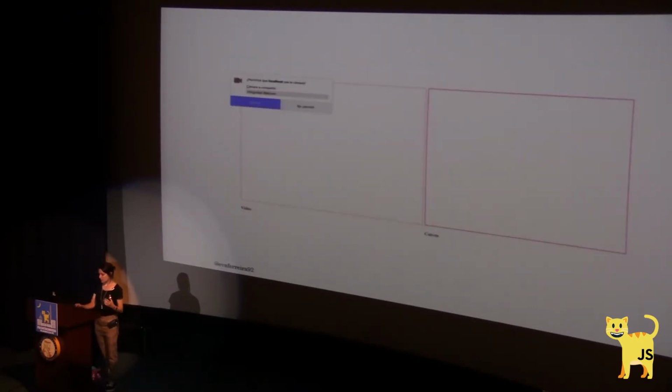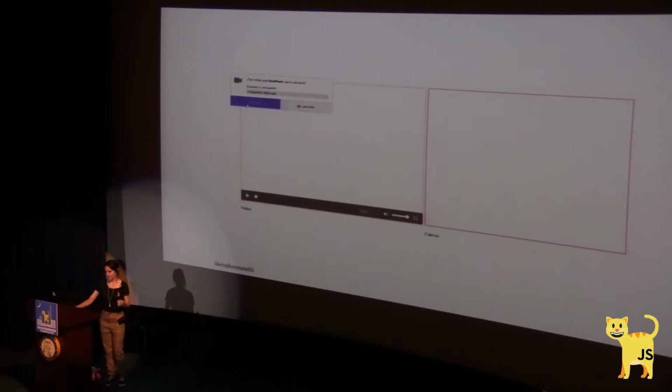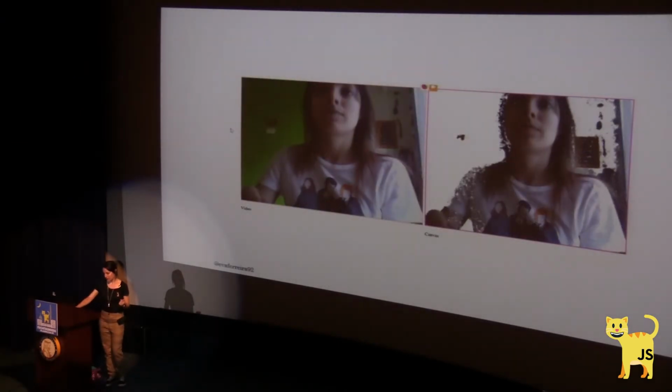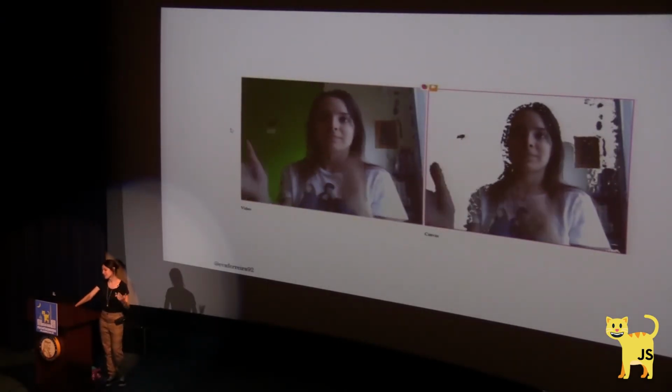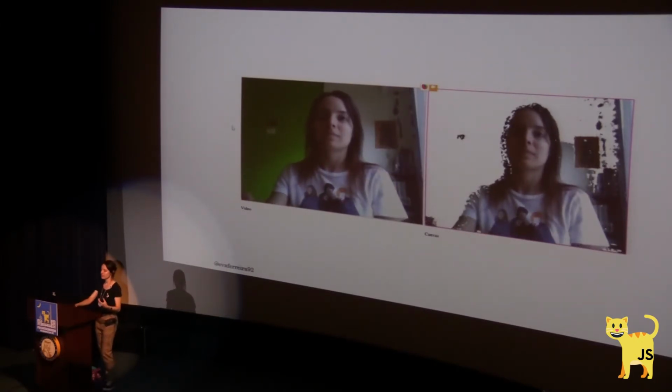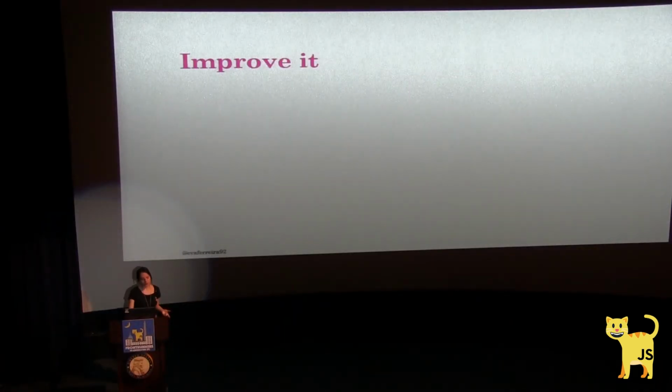So this kind of works. But it looks really weird. I mean, it looks like it's not working really well. And it isn't. So what is going on in here? Well, I used sunlight. So that's why you don't use sunlight. You get a lot of light on one side and a little bit on the other one. And then suddenly, I don't know if you noticed, my hair is not green, but nevertheless, it's being cut off because some pixels are greener than others. So we need to actually improve it.